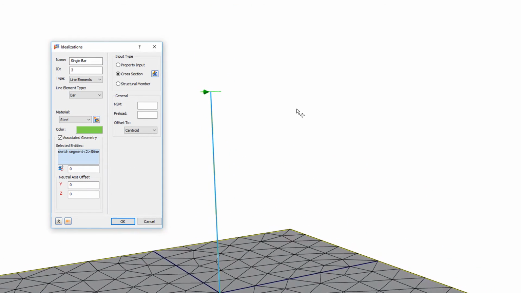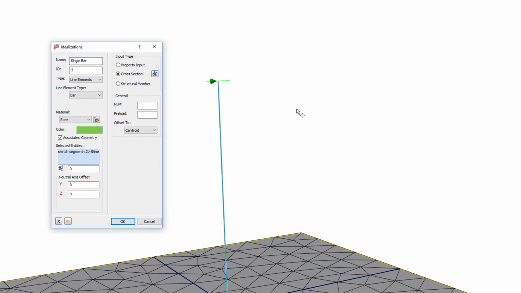Okay, so basically that line has no geometric thickness. It's a sketched line in Inventor. You can use, in the case of Nastran In-CAD, 2D sketch lines or 3D sketch lines. And basically you select that sketch and you tell Nastran that line is in fact a bar or a beam or a pipe, and what material it's made of.